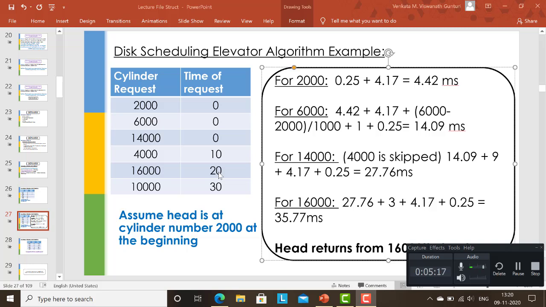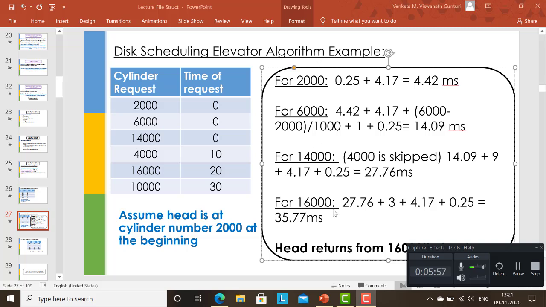And that will be the case if this request comes at a much later stage. But in this example, by the time I service the address request on the 14,000 cylinder, the last one had already arrived. So it will go all the way up to 16,000 and service it. So the order of processing these requests is first 2,000, then 6,000, then 14,000, then all the way up to 16,000. And this is only because the 16,000 request came in by the time I finished processing 14,000. That is the only reason I will go to 16,000. We can make that assumption in this class. And after that, it will return back, right?